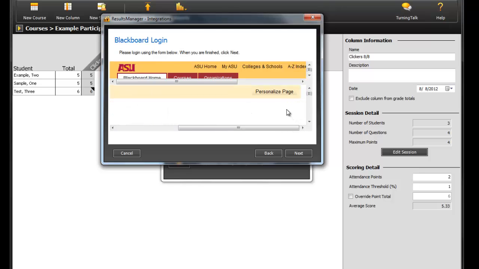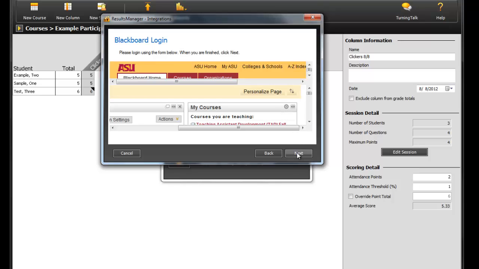To wait for these to populate. While that populates, I'll let you know that when you export your students' grades from Results Manager, that's all you have to do. You don't have to go back into Turning Point for PowerPoint and re-upload anything. If you're not doing any editing to any session files, then you don't need to do Results Manager, but anytime you want to give them those extra points, go to Results Manager and upload the edited grades through Results Manager to Blackboard.